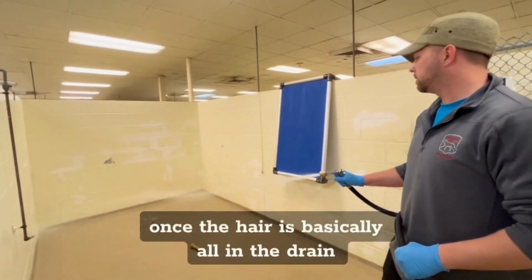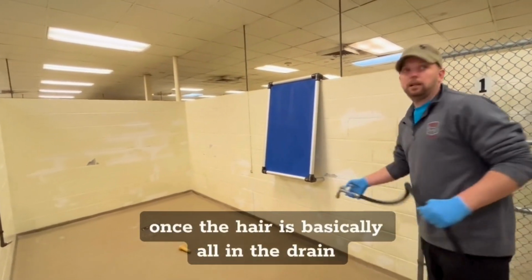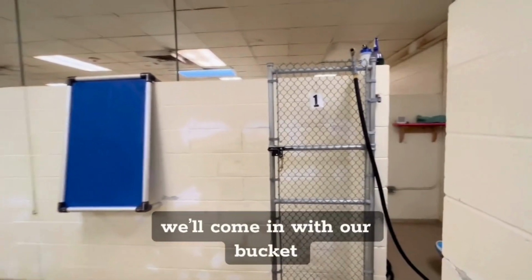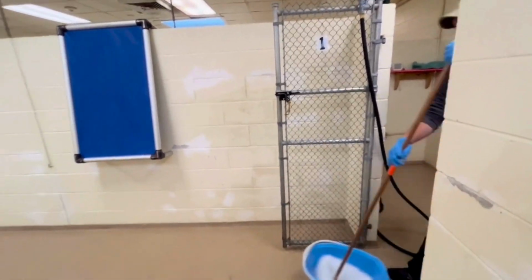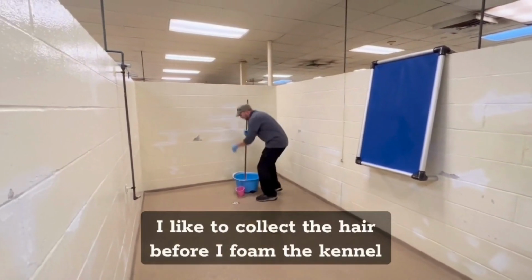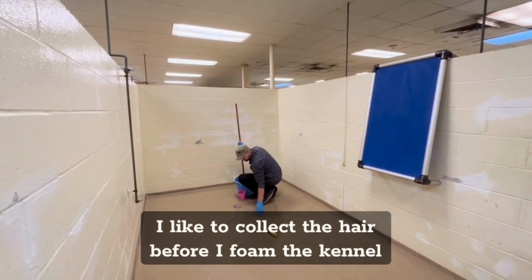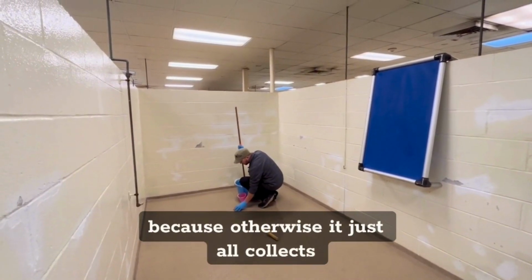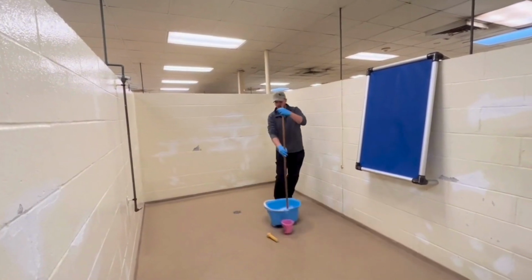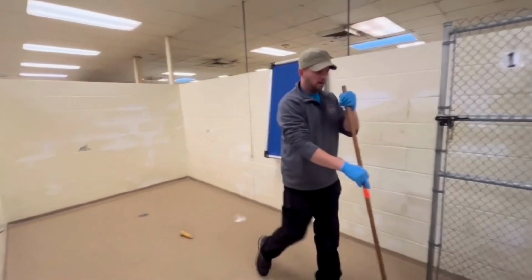And once the hair is basically all over the drain, we'll come in with our bucket. I like to collect the hair before I foam the kennels, because otherwise it just all collects. It makes it harder to rinse later. Easy.